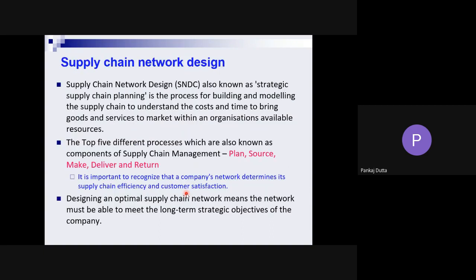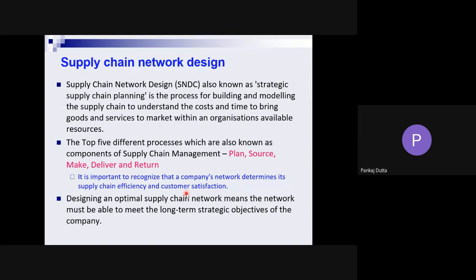So here, supply chain network design, you can understand that, in any supply chain, whether you do the coordination part, you give the introduction, demand planning, you do the supply side enhancement, or a better relationship with them, social sustainability, whatever you want to do, you need the entire supply chain process. For that, you need a good network. If you have a good network, you can optimize your cost, you can enhance the performance, you can enhance the service level, and you can reduce the risk also. So many aspects can be covered if you design a good supply chain network.